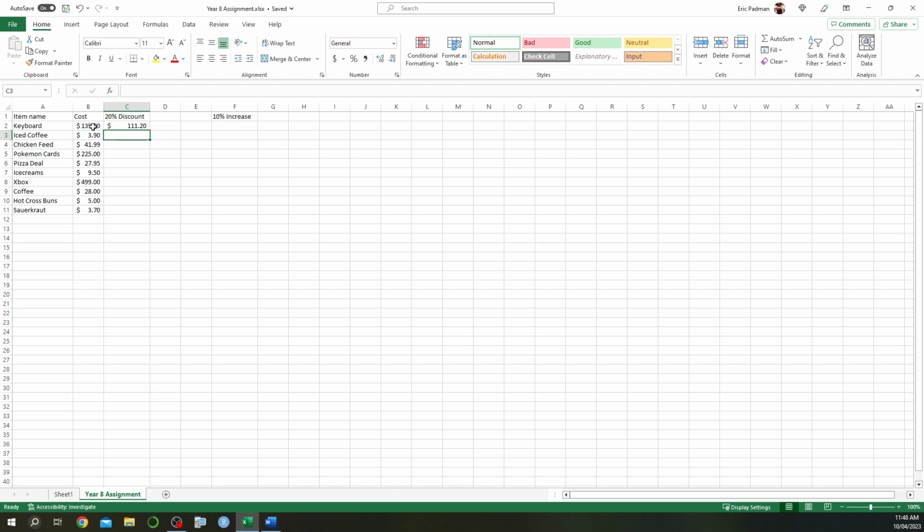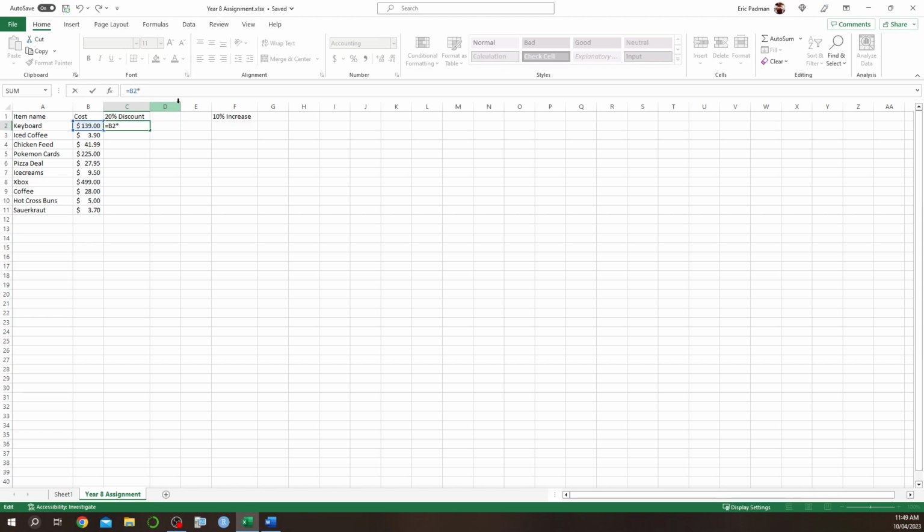Now, that is correct. However, I would rather it if you actually went and put the formula in. The reason for that is a little bit of a programming thing. When someone else looks at your work, they're going to wonder where the 0.8 came from. If they don't understand how percentage increase and decrease work, it just looks like a magic number to them. So let's have a look.